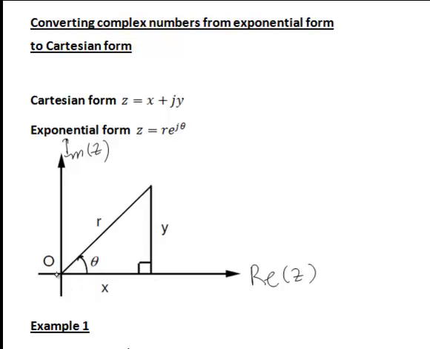And y is the imaginary part, represented by the vertical coordinate of the point on the Argand diagram representing the number. While in terms of exponential polar form, r is the distance of the number from the origin, and θ is the angle made anti-clockwise with the positive x axis, if we're writing that as a positive angle.